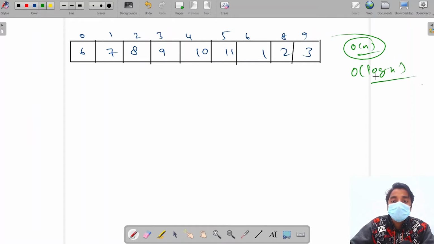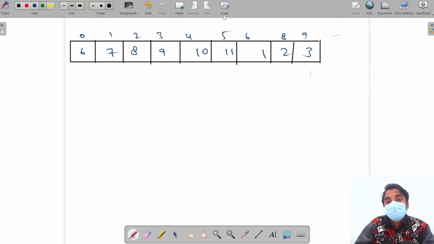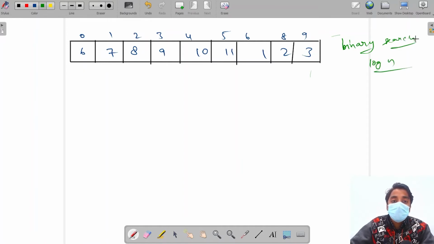We can use a better approach than linear search. We can do this in log of n. How? We will figure it out. Let's see. This is a rotated sorted array. In a sorted array, for finding any element, we can use binary search, and it will find the data in log of n time. And we need the minimum element from this.